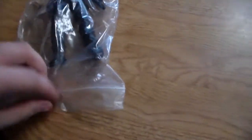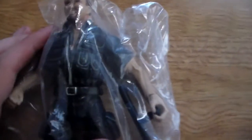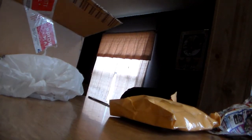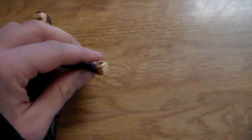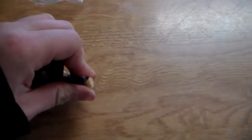As you guys can see, it is a Boss Man figure. Let me get him right out of the package here for you so you can see him better. This is an old figure, as you can see — Big Boss Man. He's got his nightstick. It comes with himself, so that's pretty cool. I actually have one of them on card, and I don't have one loose, so that's pretty awesome.